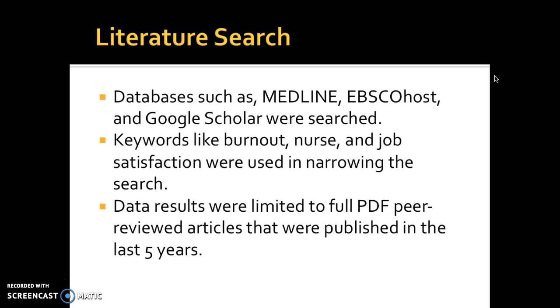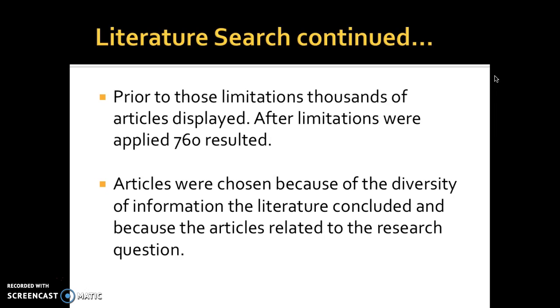The literature search began by searching databases such as Medline, EBSCOhost, and Google Scholar. Keywords like burnout, nurse, and job satisfaction were used in narrowing the search, and results were limited to full PDF peer-reviewed articles published in the last 5 years. Originally there were thousands of articles, and after the limitations and keywords like nursing burnout, job satisfaction, and intent to leave were applied, the results were limited to 760 articles. The articles chosen for this research were selected because of the diversity of the information the literature concluded, and because the research related to the PICO question asked.